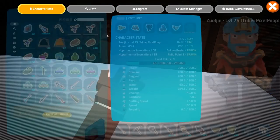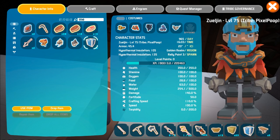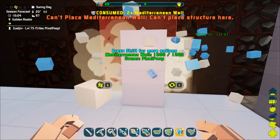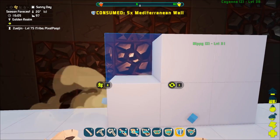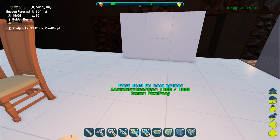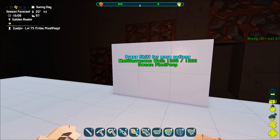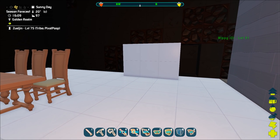So we gotta figure out how white it's going to be, first of all. Do I have my Mediterranean walls on me? I have some Mediterranean walls. So if we did just like that, let's just make a 2x3 here and see what it's gonna look like. Man, it is very, very white. I might have to shift. It would all be so much better if I could just change this, but it doesn't work like that. Let me think on the walls for a little bit, guys, and I'll be right back.